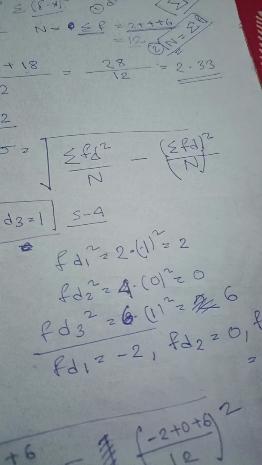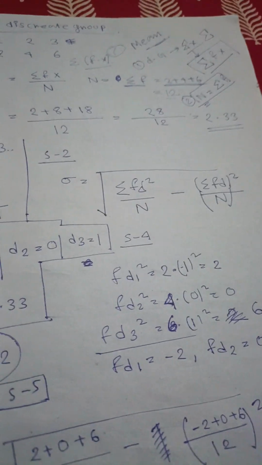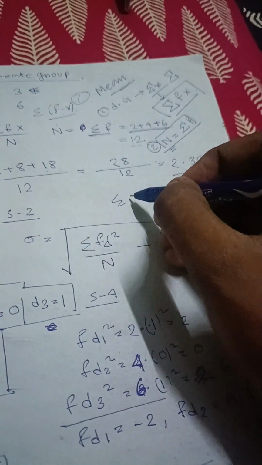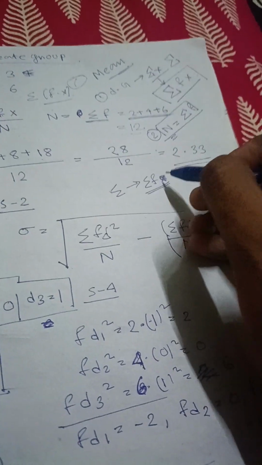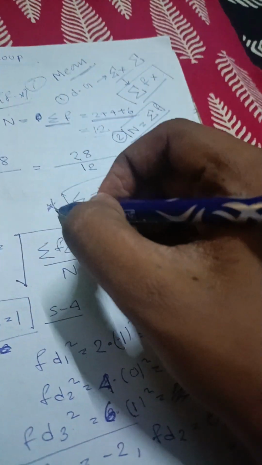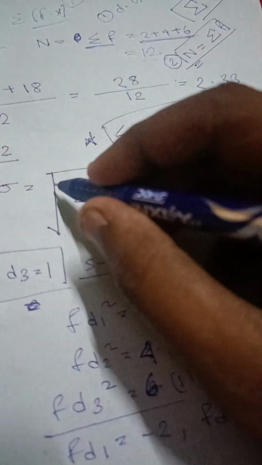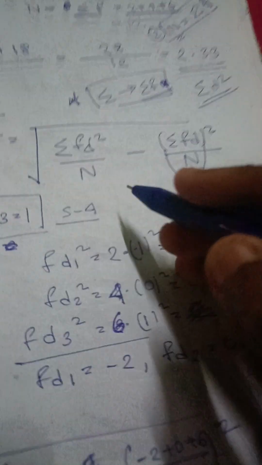So I guess there should be no f, I guess. Wait a bit. Sorry, the annotation will be where there is sigma. Where there is sigma, we're going to replace it with sigma f. That was the annotation. Okay, I mean sigma f. That was the annotation, not this one. That is a small update, because the formula previously was sigma d square, so now it is sigma f d square. So where there is sigma, there will be sigma f. That is the only change we have to do.